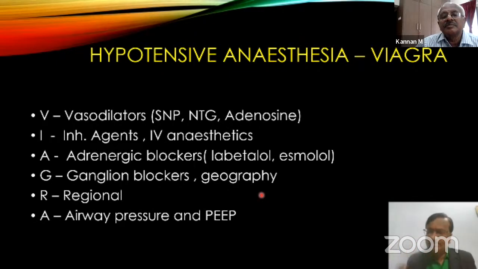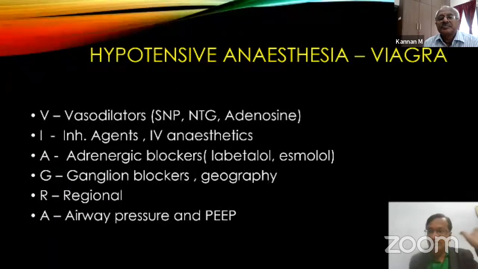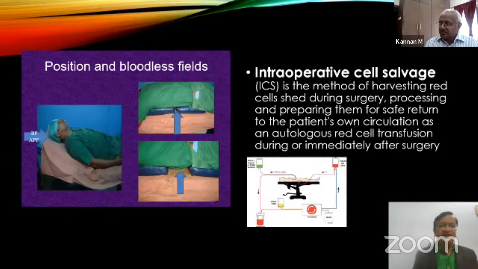So I always give hypotensive anesthesia, which is a different topic. I always give a beta blocker in any patient. I give 40 milligrams of propranolol, because what is necessary is hypotensive anesthesia. If you start without it, there will be a sympathetic surge. This sympathetic surge will defeat the aim of your hypotensive anesthesia. So start with a low dose beta blocker, 40 milligrams, 1 or 2 hours before surgery. Then your hypotensive anesthesia will work well. That's what I told about geography.